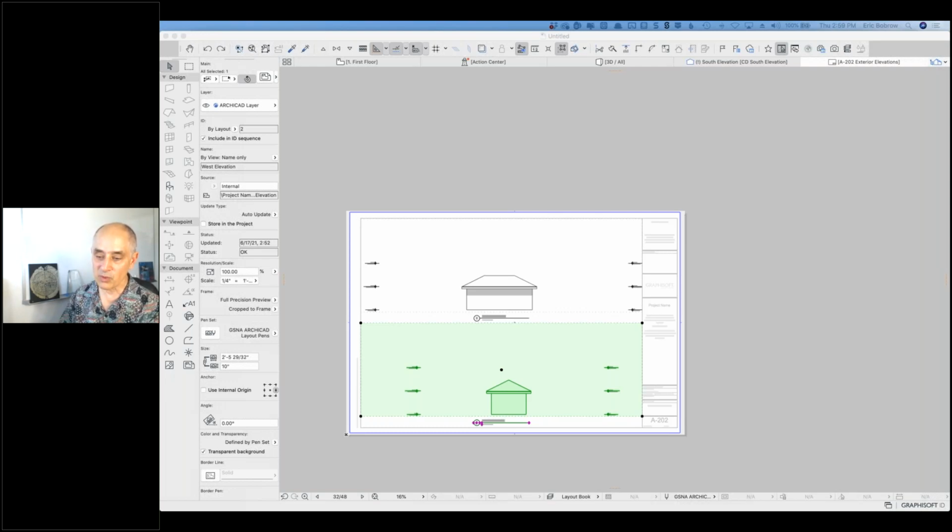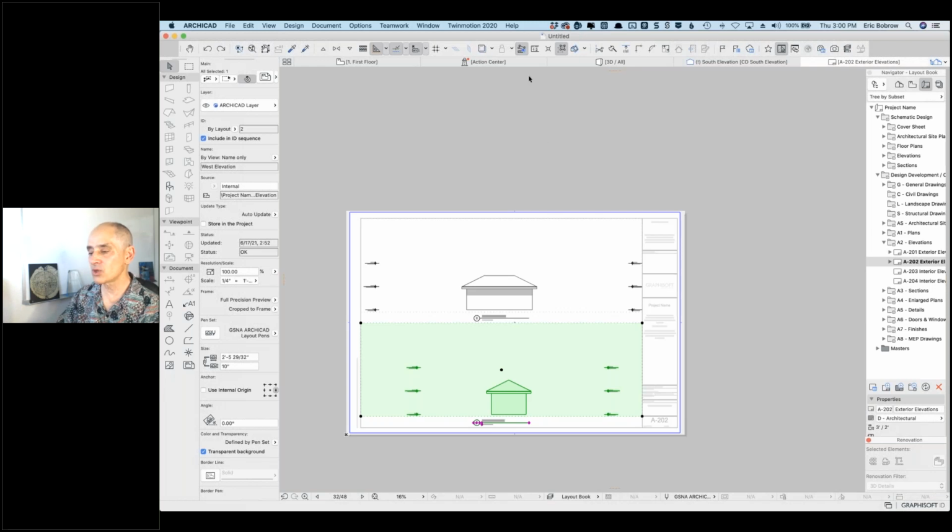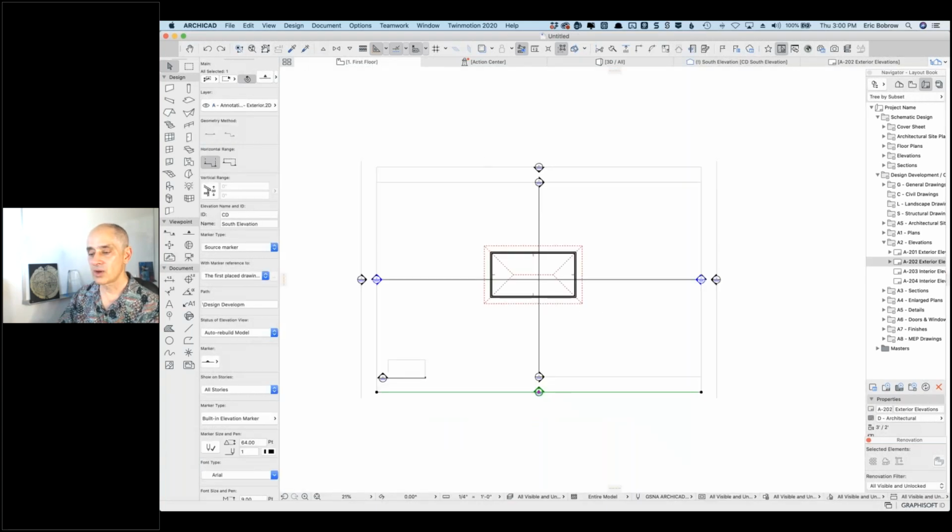Please, I have 2 buildings on one project and I want to separate their door and window schedule. Is there any way out? Good question. Glad you asked, so to speak. I'm not going to try to set up 2 buildings right now, but I will show you the basic way that you can affect that. So let me just go here. I'm going to just pop in a window here.